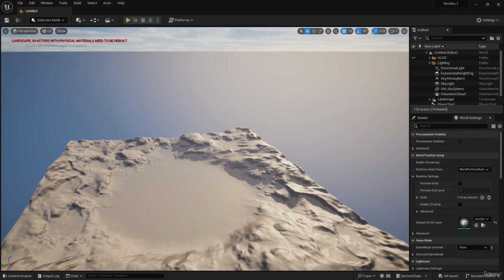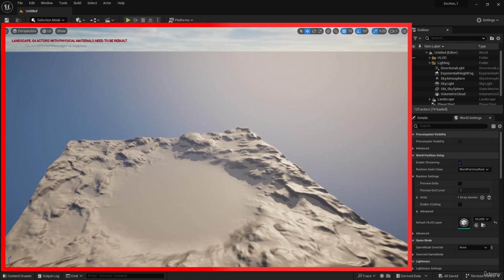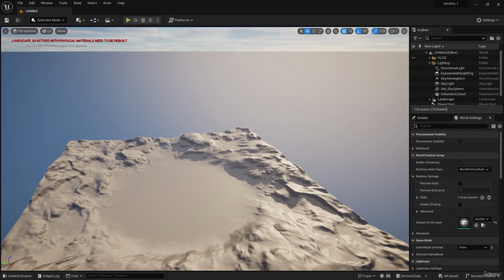And what you see here is something that will also change from engine version to engine version. Sometimes the UI changes its look slightly. Usually later versions look a little bit more sleek. The colors and shades might be a little different, but overall we have the same thing here. Now, what you see in this very large window, the most prominent window here, this is the viewport, and it's showing us a game level.